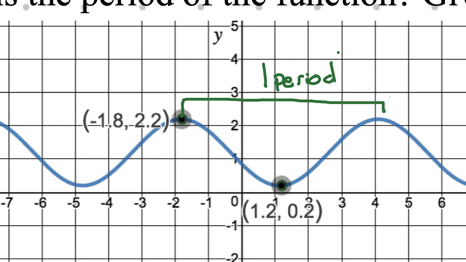All right, so the points it's giving us are talking about this distance right here. I need to ask you guys, what fraction of the period is that? Is that a quarter? Is it a half? Is it a full? With the choir, raise hand, who can tell me? Ellery? It's a half. So they gave us a half of the period, and we need to multiply the x distance, from negative 1.8 to 1.2, by the reciprocal of that fraction.